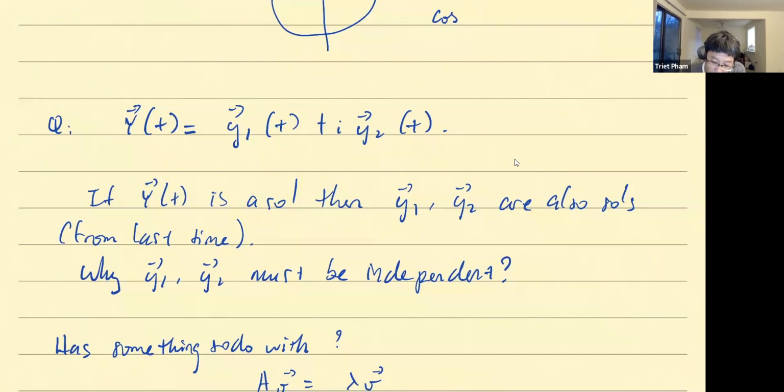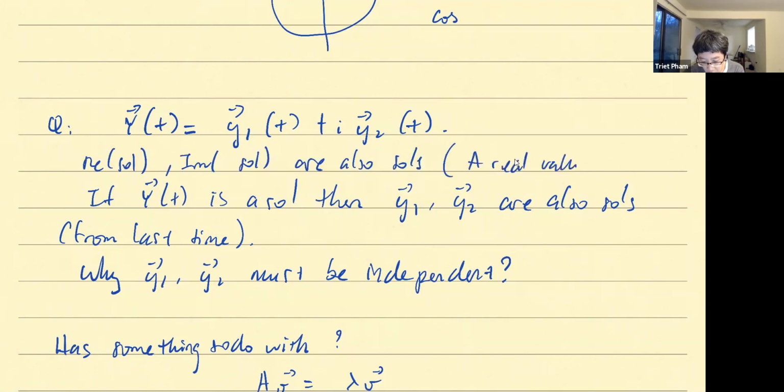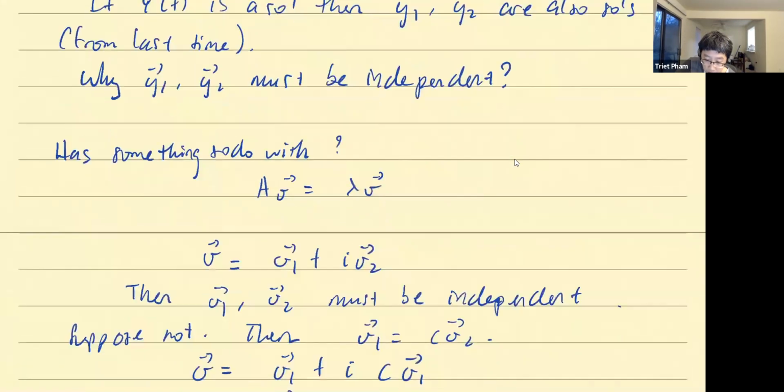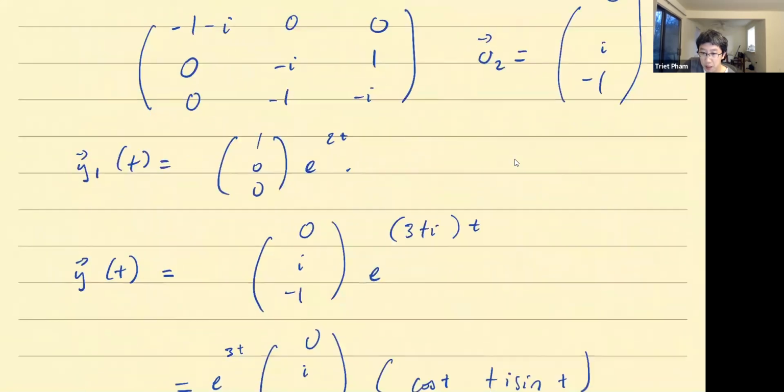The logic is that if you have a pair solution like this, then the real component is a solution, and the imaginary components are also real-valued solutions. So the real part of the solution and the imaginary part of the solution are also solutions. Of course, right? Like I guess Daniel was referencing that you've got to get real value, but that's always what we're in to begin with. But yeah, same logic applies here.